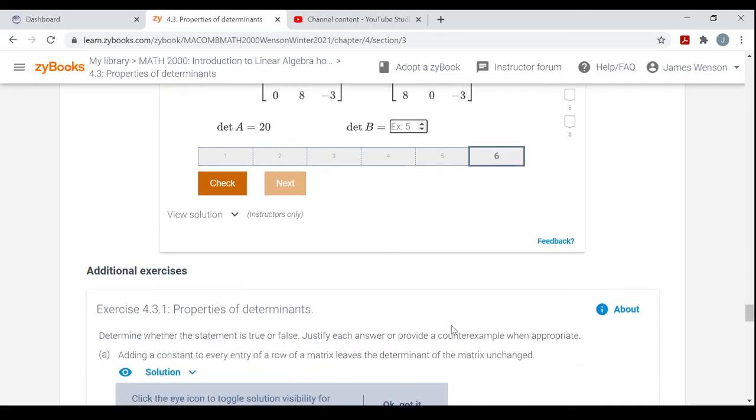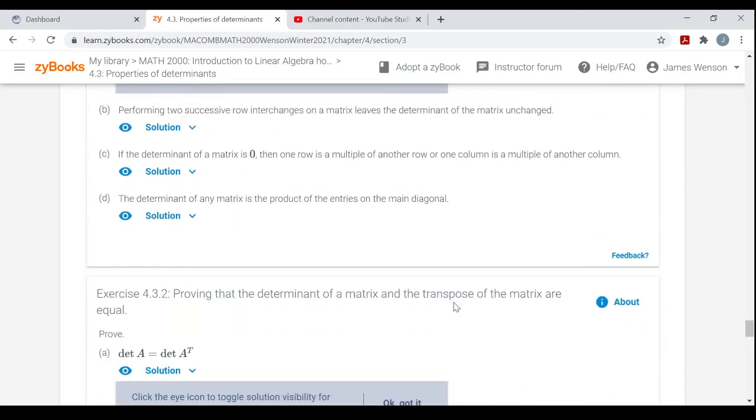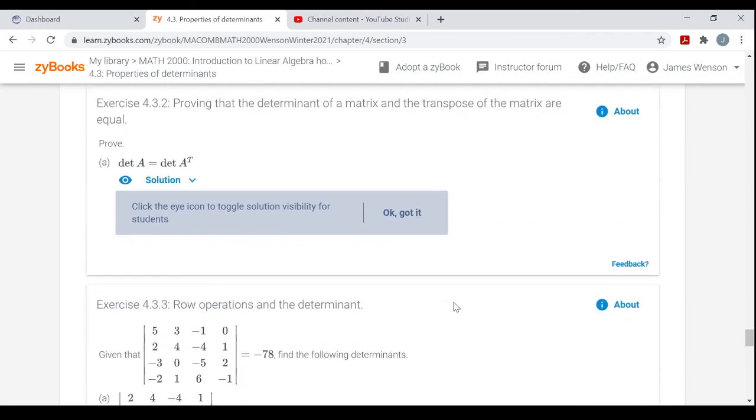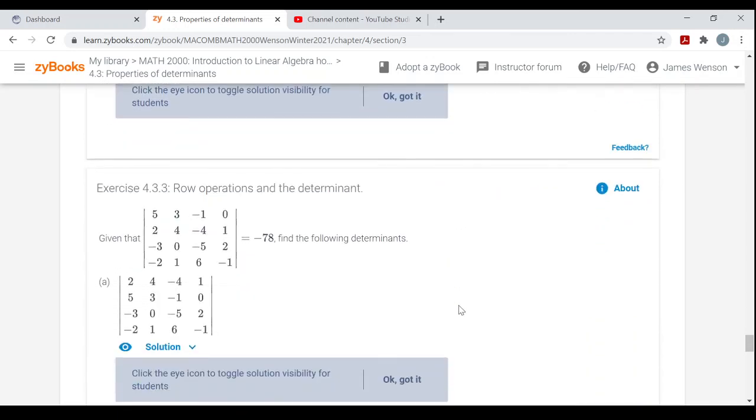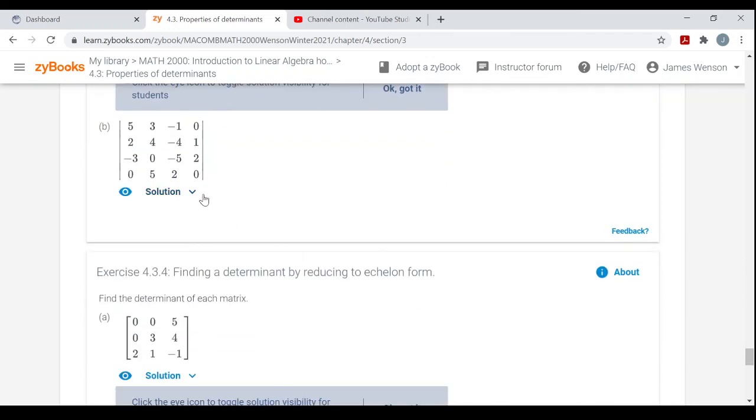All right, and then you have your additional exercises. Again, some of these are on assignment 6, some are not. I would still recommend that you try everything, try them all. And you can view the solutions to check yourself. And I say this every time, please try to work out the problems, try to figure out what you're doing before you look at the solutions, right? Just use the solutions as a guide. Do not rely on them. Do not just copy them. You're not going to learn anything that way.